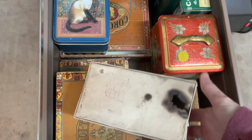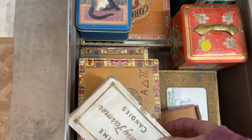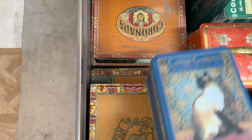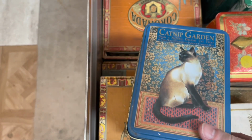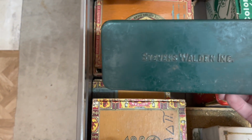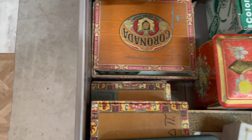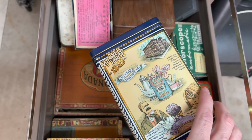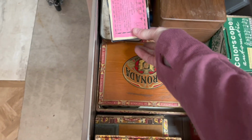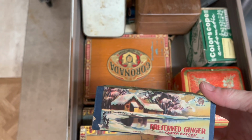I think, yeah, and there's a hole burned. That's weird. I think this was in the seashell box that I just showed you. But there wasn't that much in it, so I just took it out. This one's not that old, but this one, there's some tools in there, but I like it for the box. I'll reuse it. This one I don't think is real old, but neat. This is a gorgeous old box. Beautiful.